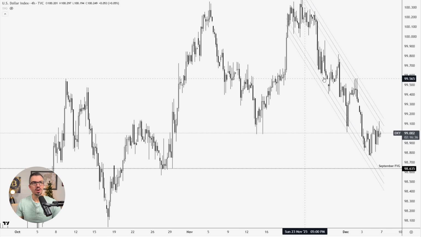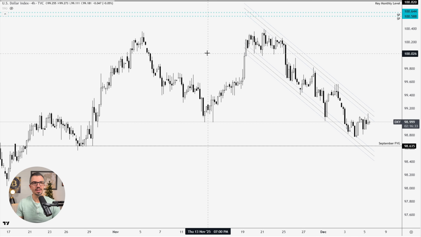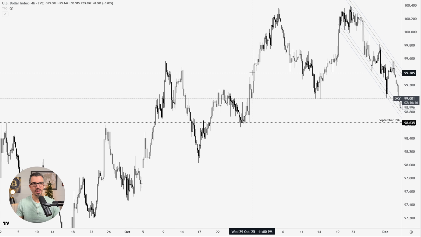Because if you'll notice here on the 4-hour time frame, and this is where a lot of traders get tripped up because it does get a little bit confusing, you can see that we have this low right back here. Now, a lot of traders would use this low to determine a shift in the trend, or a change of character. Now, the issue with that, though, is that clearly we can see the DXY has been in an uptrend for the past couple of months.